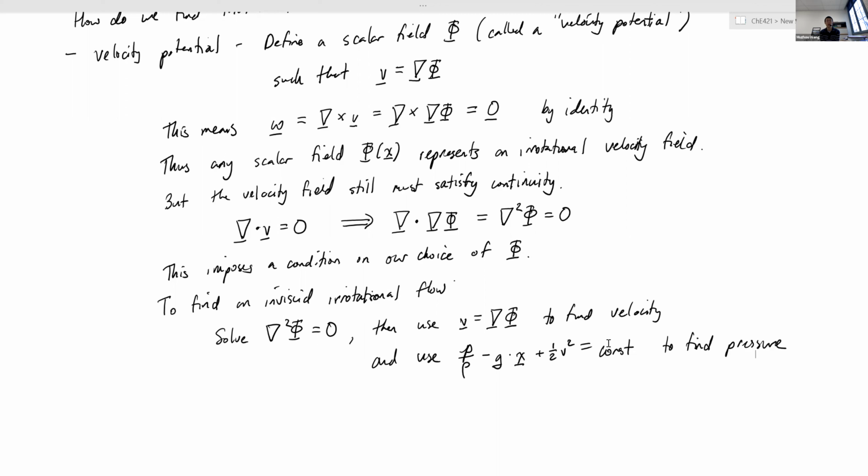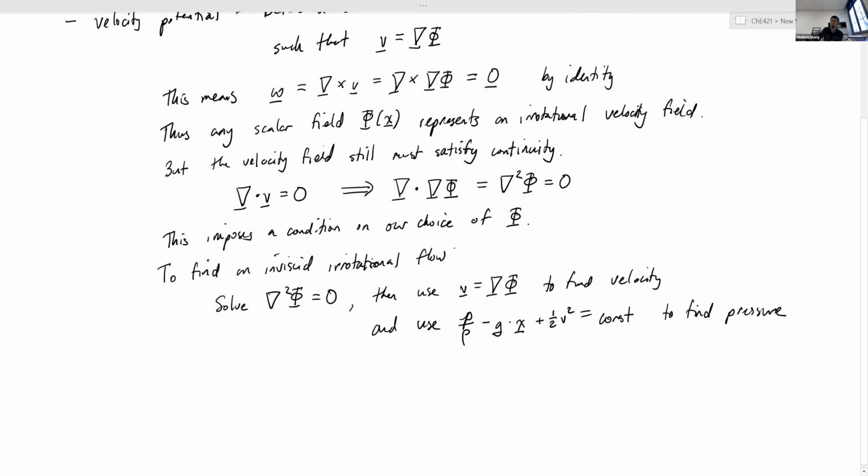But it turns out that if we're in the case where we have inviscid flow, so mu is equal to 0, then we actually don't need 4 different equations. Okay, we actually only need 1 differential equation. That's the differential equation right there. And once we solve this differential equation, then you can get everything that you care about. You can get the velocities, you can get the pressures, you can get how much force is exerted on an object, you can get flow rates, all the classical things that we would ask you in a typical fluid mechanics problem. Okay? Do you guys want to see an actual problem then?